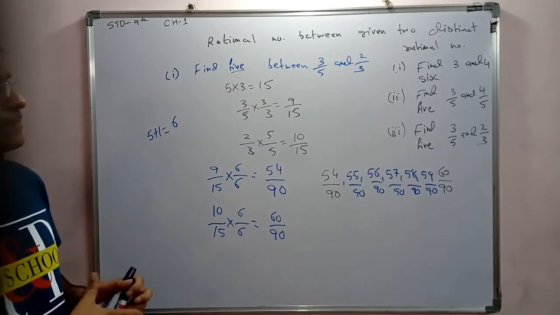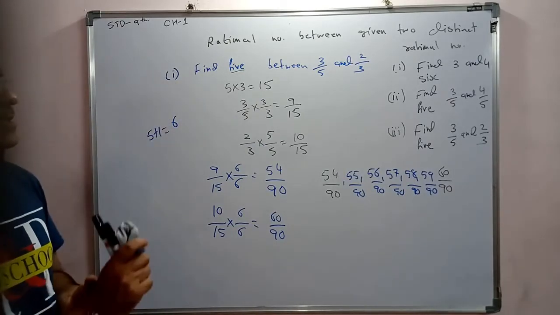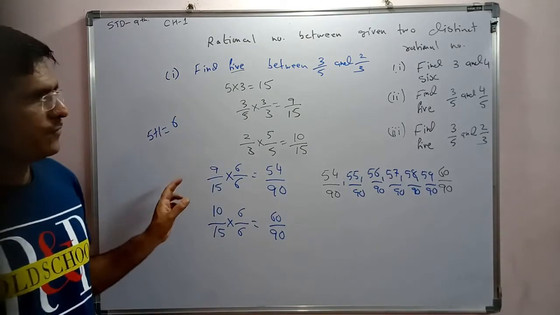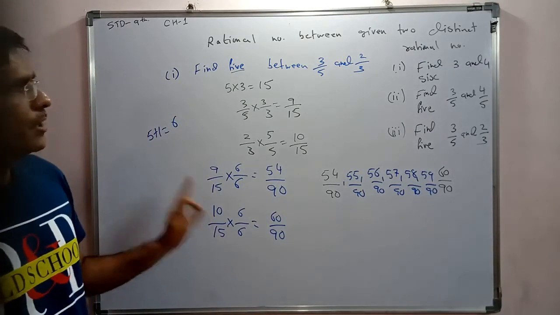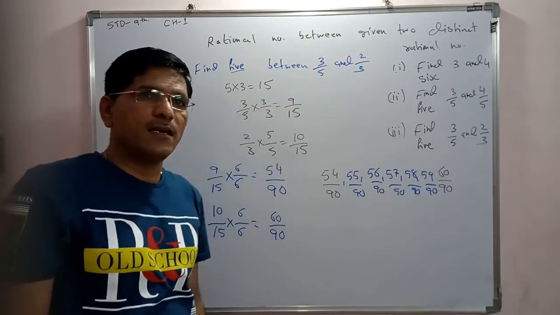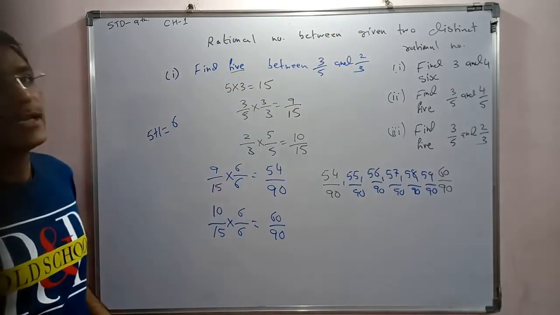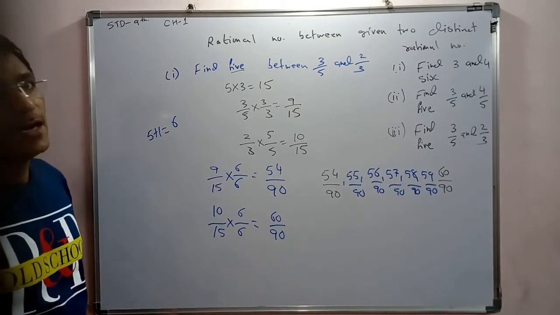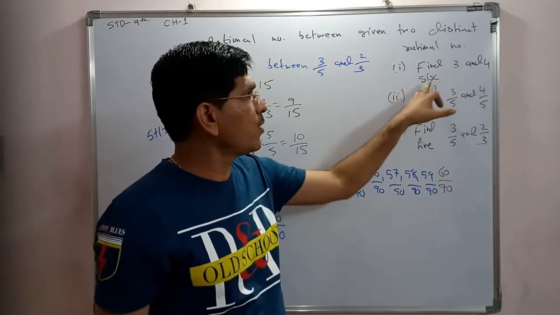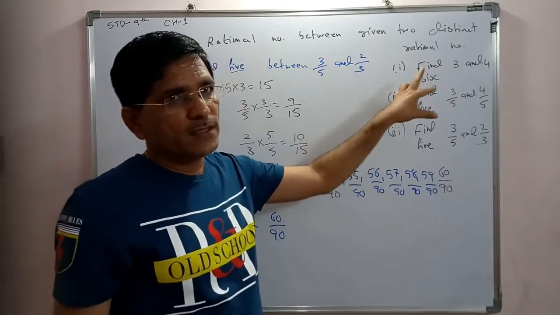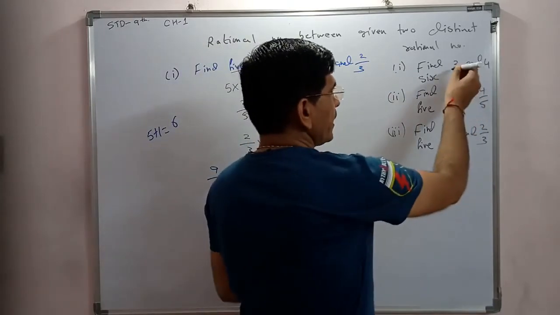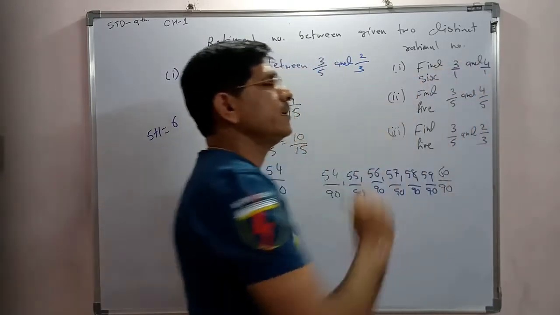So we have discussed three different examples that are in your exercise. Same type of sums are there that you have to do: represent a rational number between two given distinct rational numbers. Again, we know that there are infinitely many rational numbers between two numbers. So in the first example, 3 and 4, how many numbers? 6. 6 plus 1, 7. The denominator is not given here, so we take 1 and multiply both sides.